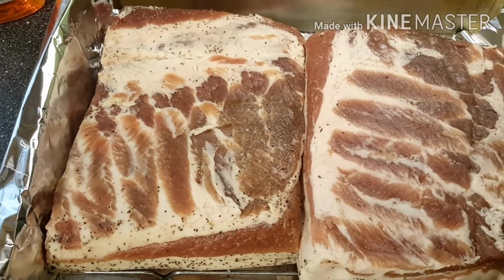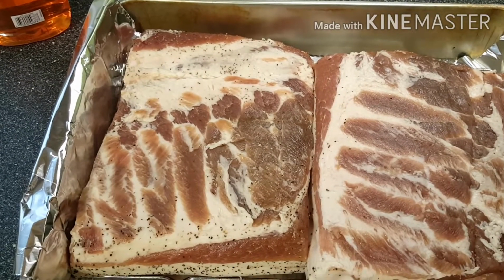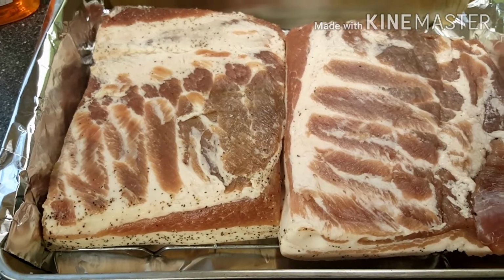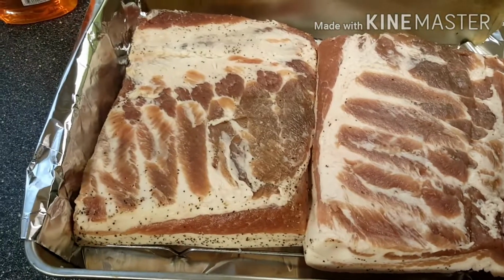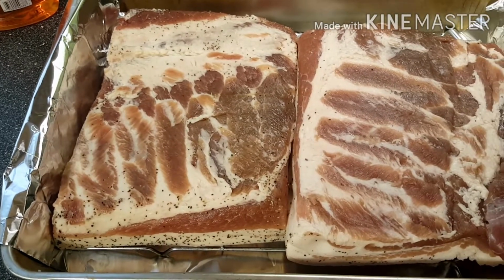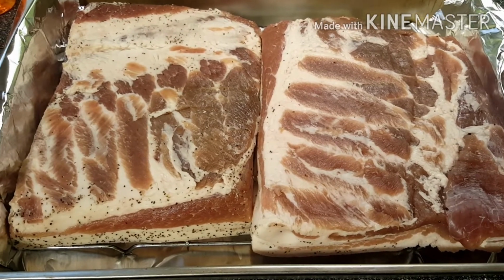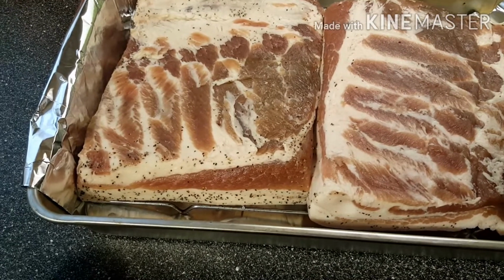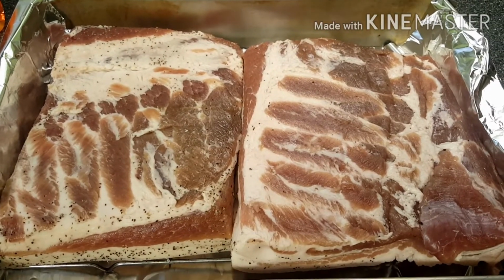So these have been in the refrigerator drying since 3 a.m. this morning. Today is June 17th. Drying out, and then tomorrow I will throw them on the smoker for 4 hours at around 225, 250, until it gets to, I think, 140 internal temperature.